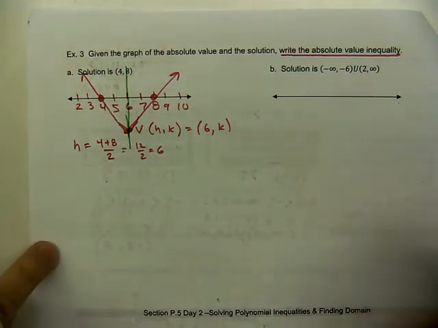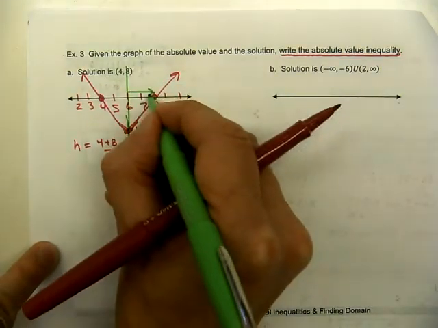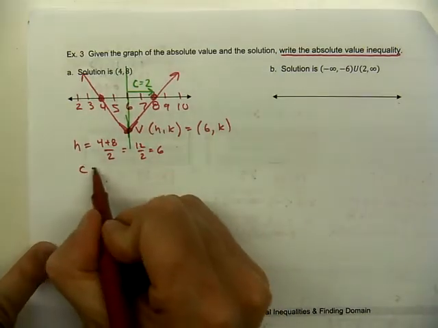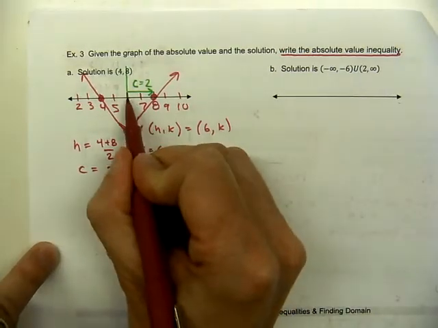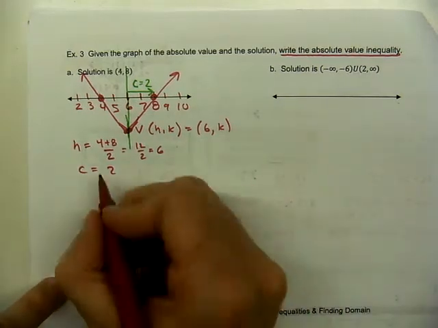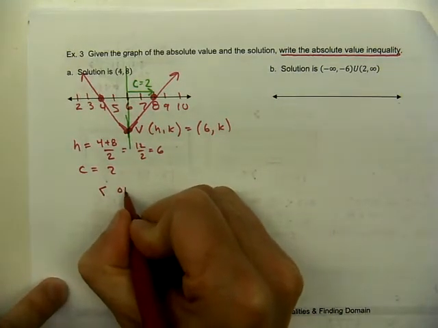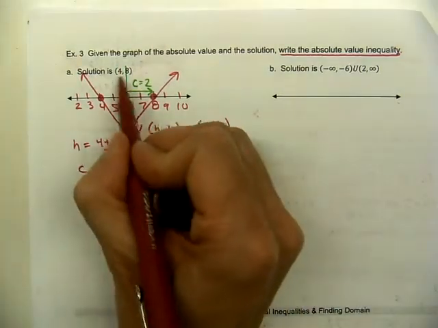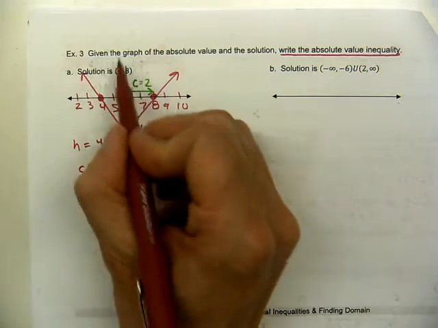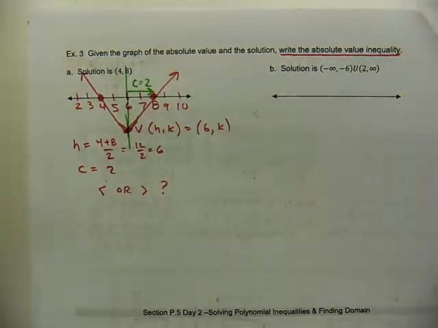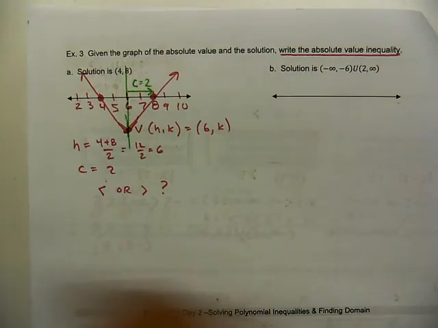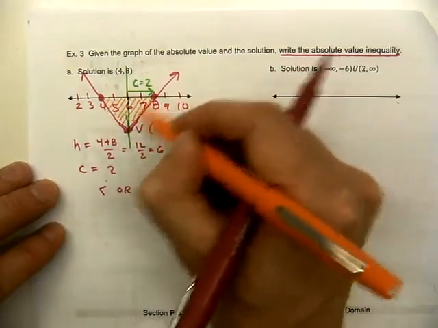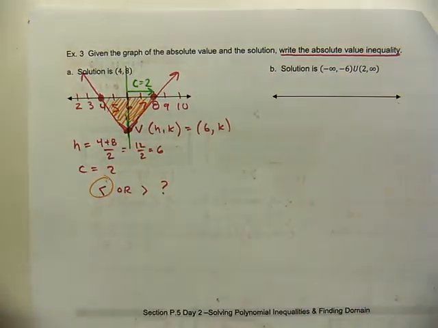And once we have that number, now we can just count the distance, and that'll create the value of C that we need, and in this case, it's 2. So we just count 6, 7, 8. From 6 to 8 is 2 spaces. The next thing we have to do is pick, do we want the less than sign or the greater than sign? Which one do we want? So we are provided one solution interval. And so the question is, where do we find one solution interval? Is that found above or below the x-axis? That's found below.